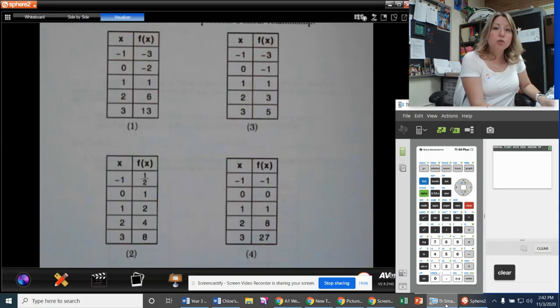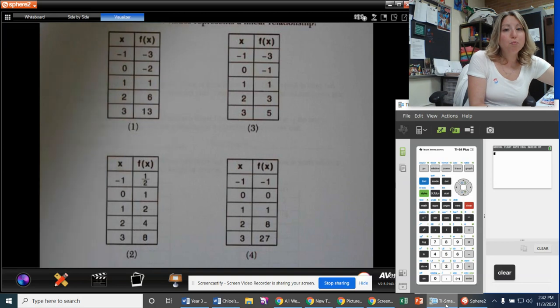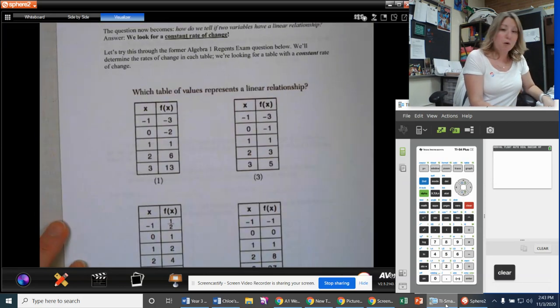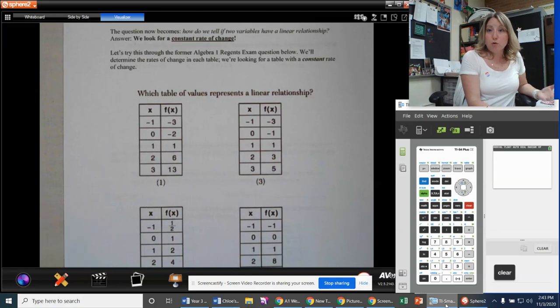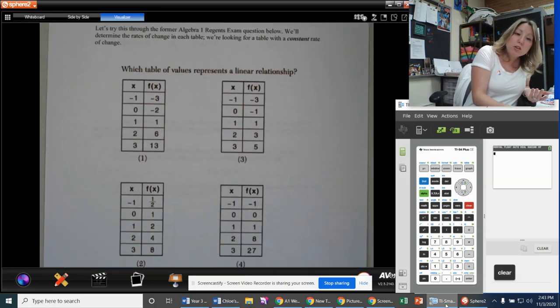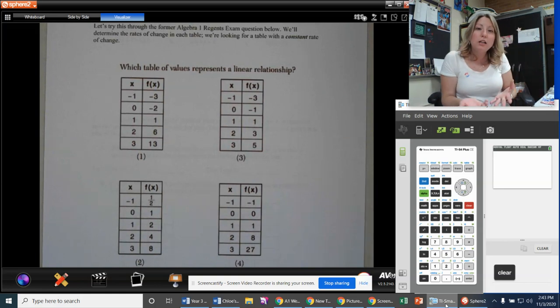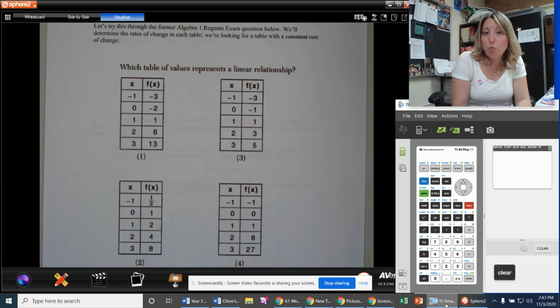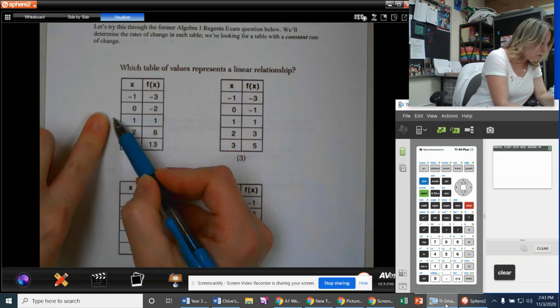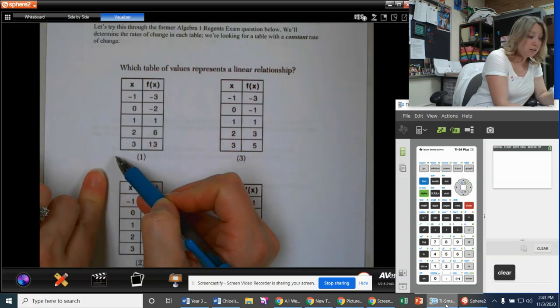All right, what do you look for specifically for a slope? You look for a constant rate of change. I can tell by looking at this question because of the font of it, this is a former Regents exam question. So how does the Regents ask about slopes? Well, sometimes they want you to analyze tables looking for a comparison between the change in y and the change in x. And so how we do that is look at your x's and count how we are getting from one x to the next.